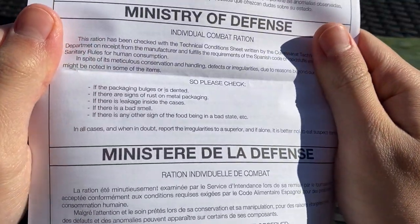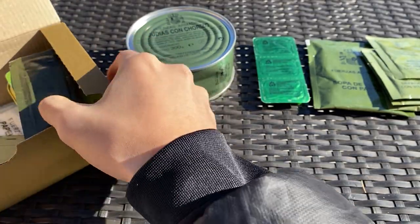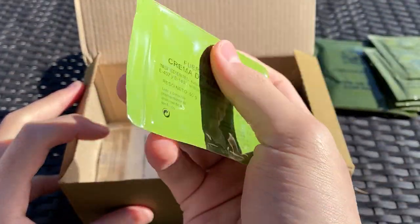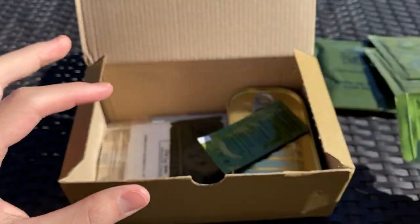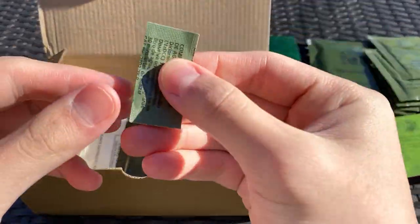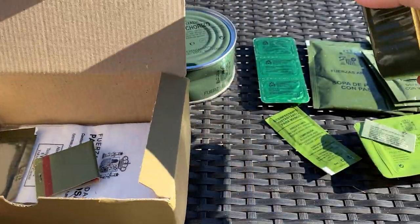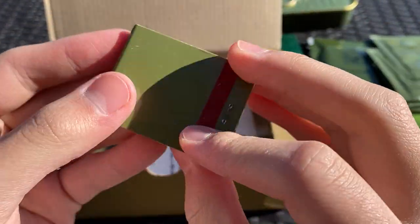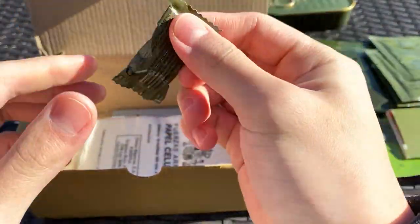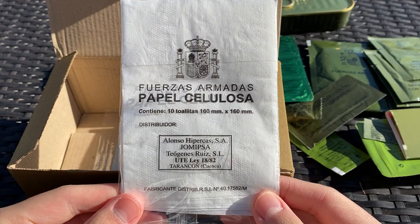I don't know if they tell you not to consume dented cans — it just says bulges. We'll do a visual and smell test first. We have apricot jam — actually a hefty portion, 50 grams. These are notoriously hard to open, so I'll just cut it open. This is hand disinfectant, water purification tablets, and sardines in vegetable oil — 115 grams. We got standard matches, a dental fluoride cream which is toothpaste, a little mint or gum for cleaning your teeth after the meal, and 10 napkins at 16 by 16 centimeters.